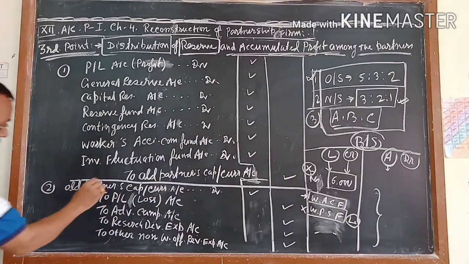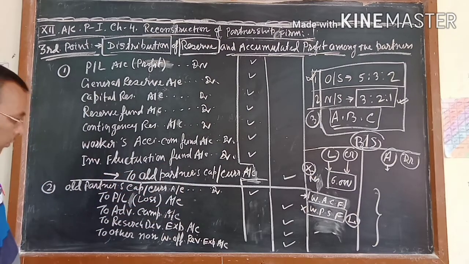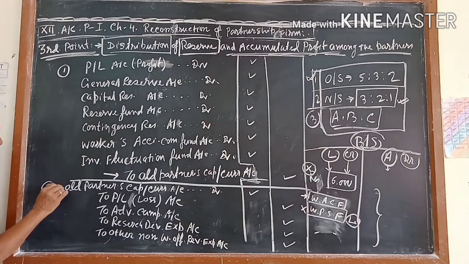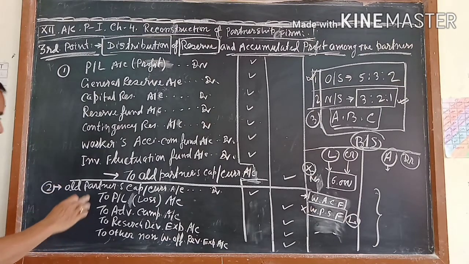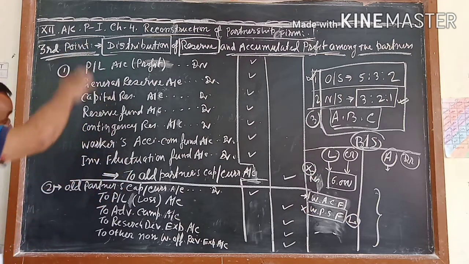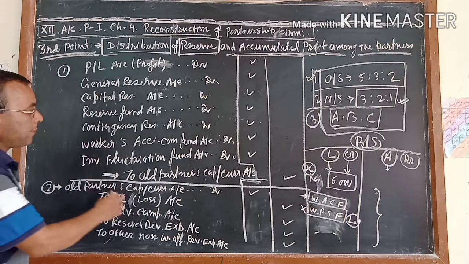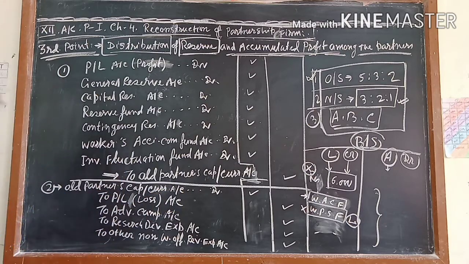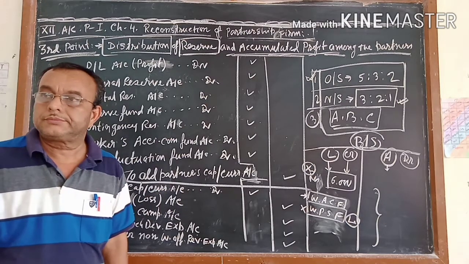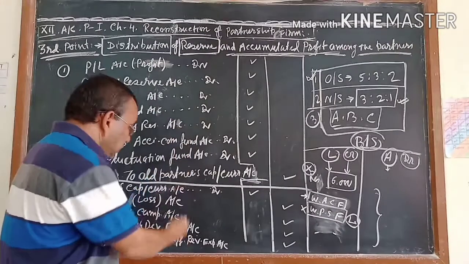In one journal, the partners' capital account will be credit, and in another journal the partners' capital account will be debit. Suppose in the first journal the partners' capital account will be credit and the remaining are all debit. And in another journal the partners' capital account is debit and the remaining are credit. Now, which account will be debit and which account will be credit?